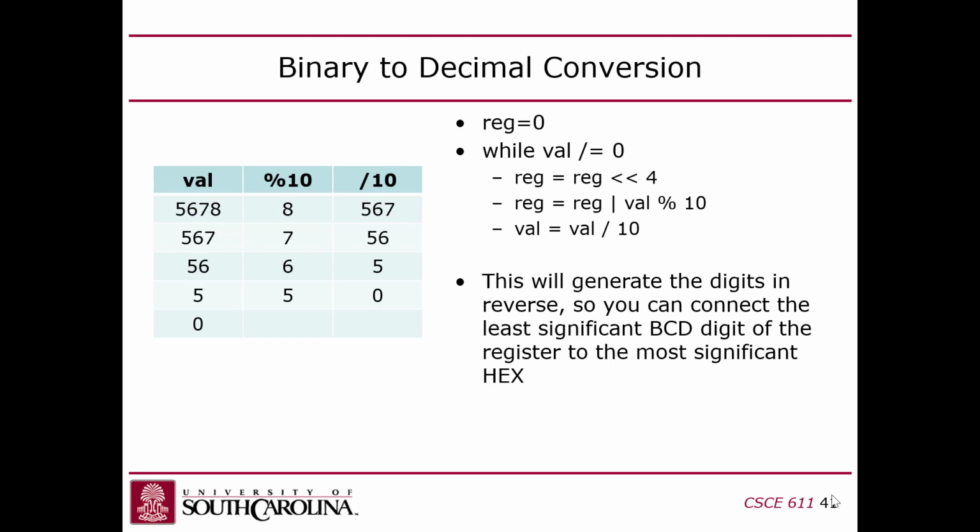Now, if you were just doing binary and putting that out to the hex displays, it would say F, right? But if you convert it to base 10, you would say 15, 1 5, right? You guys with me? So we want to write a program in MIPS that not only reads the value from the switches, but has software that does a base 10 conversion, and then outputs that to the hex displays.